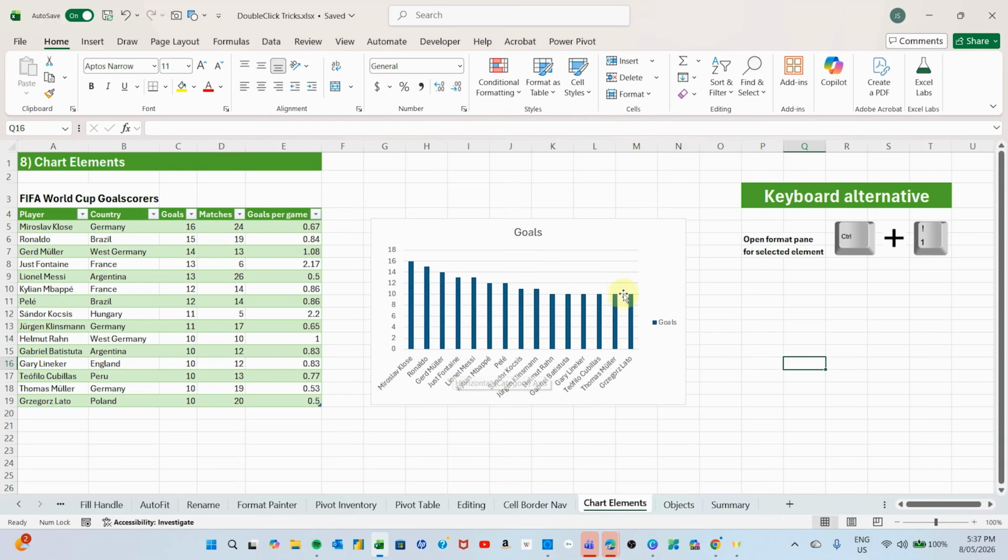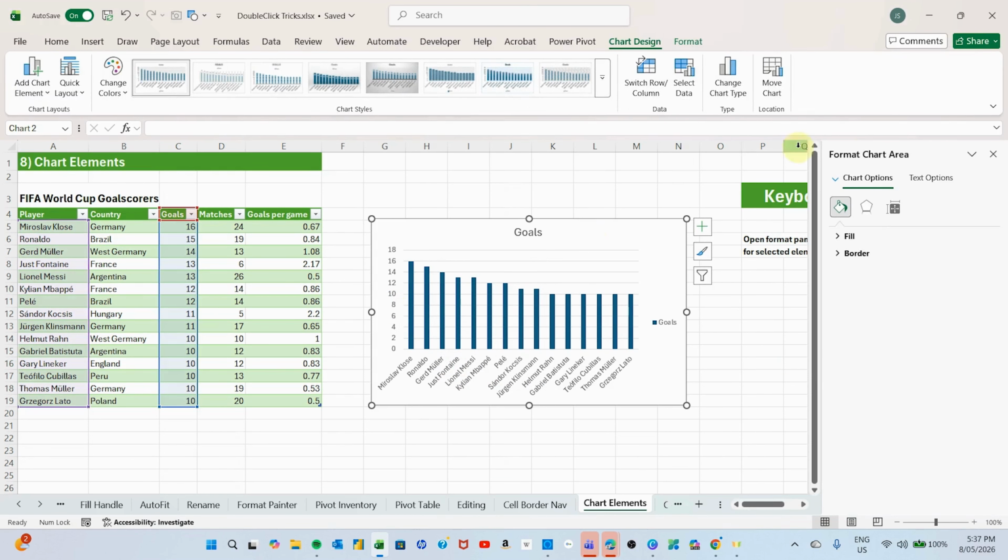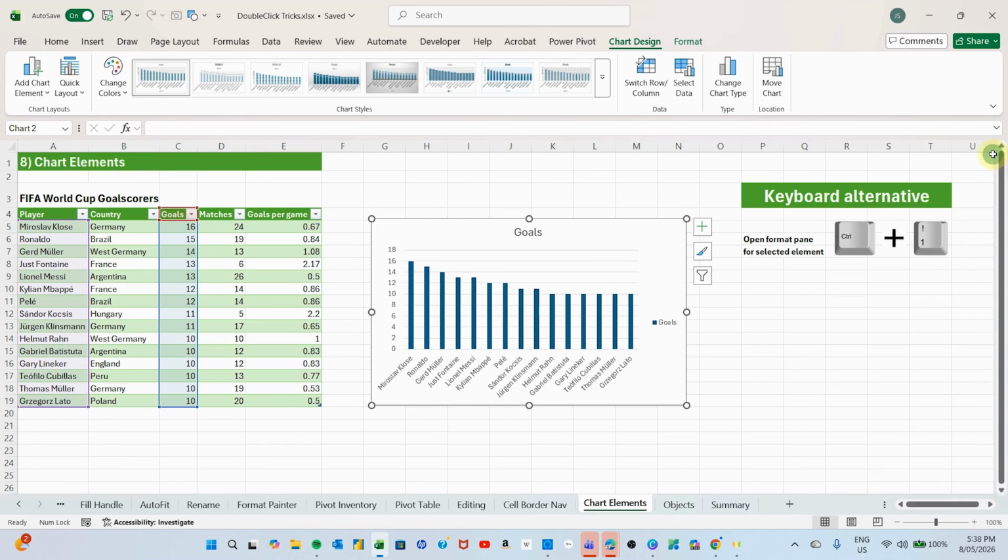So now, if I double click on the chart itself, the chart area, you can see as I move around the chart, it tells you the bits and pieces that we're pointing at. So keep that in mind, because when I double click, it opens up the settings for the chart area, which is what I was pointing to when I double clicked. So we've got all the different formatting options and then other options that relate to what we had double clicked on, AKA selected.